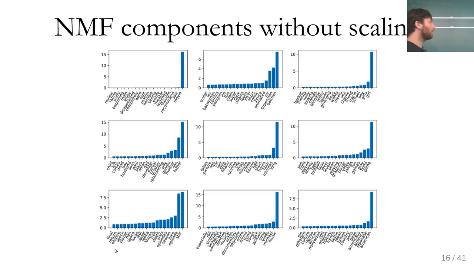So each component that I think of as a topic has a positive entry for each word. And now I only show the most positive entries. If I look at this, it has an entry of 6 for Batman, an entry of 4 for Superman, and so on. And for all the other words, it has entries that are less than 0.5. But this is a 30,000 dimensional vector, and I only show the 10 highest elements.